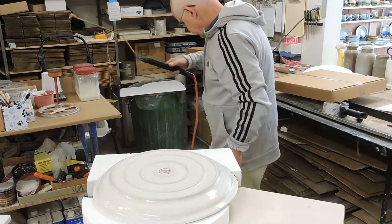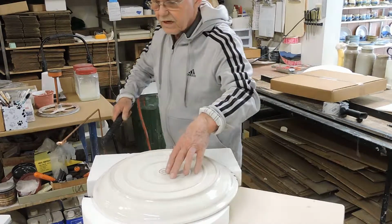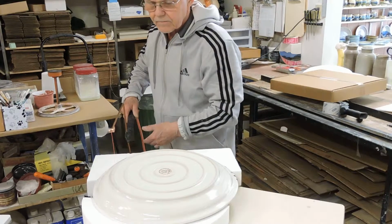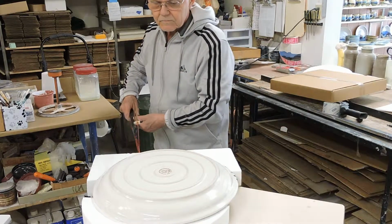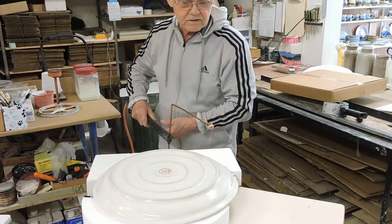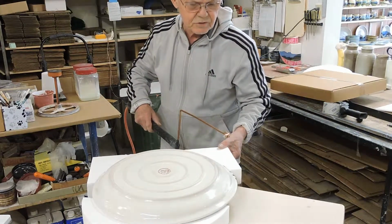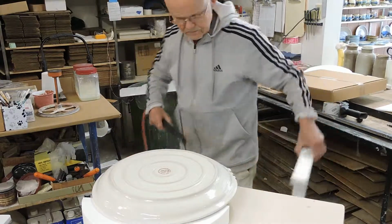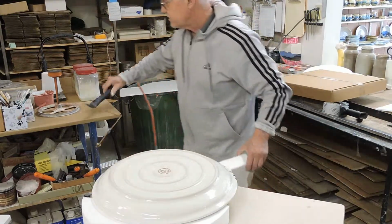But here goes. I have a foot switch right here that allows me to turn the power on. Then I'll begin the cut the same way. When I reach near the end of the cut, what I'm going to do is grab a hold of it so I don't drop it. And I'll power that off.